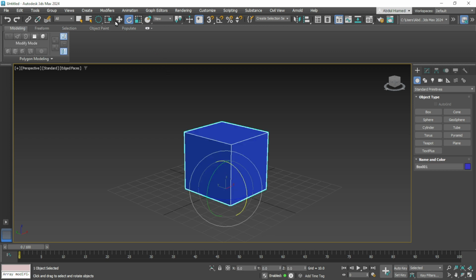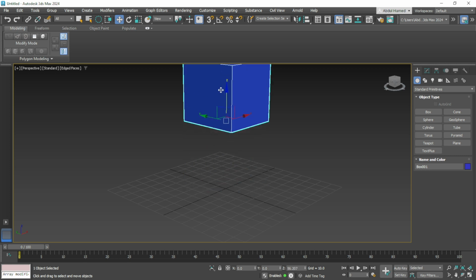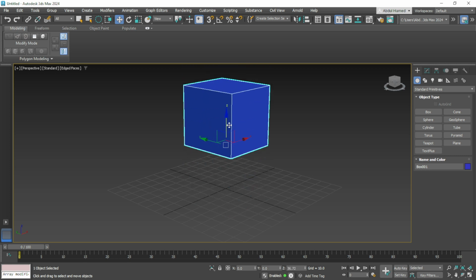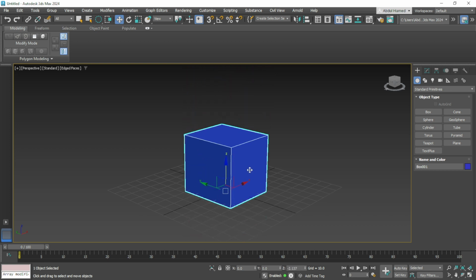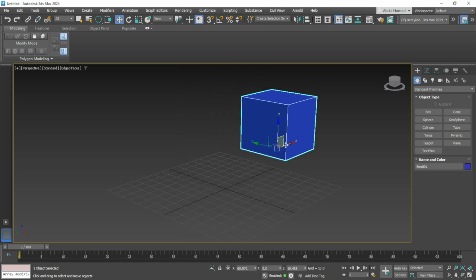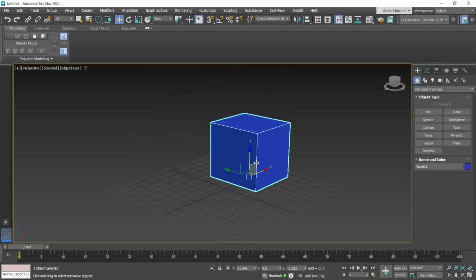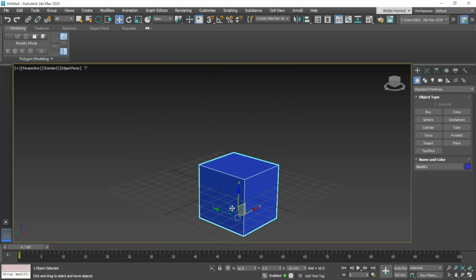So to move, you can select the x-axis that you want to move your object within. You can constrain the movement to 2 axes.